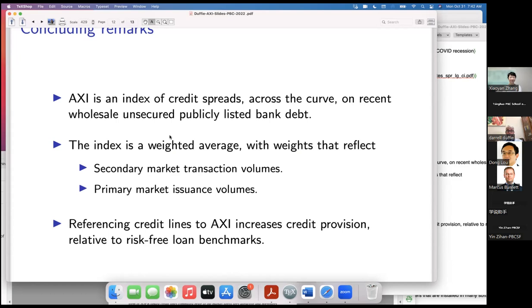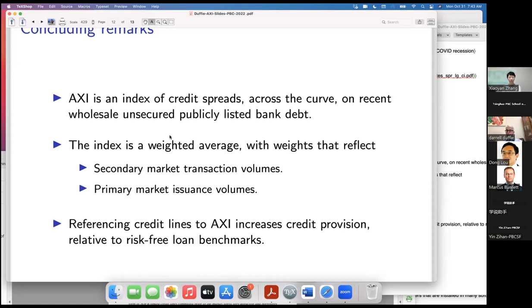And Xiaoyan's paper shows that it's a very feasible and implementable credit spread index in China. So for anybody that's advising the PBC, I would recommend that you go to the PBC and tell them, hey, maybe we shouldn't rely so much on SHIBOR anymore. We should move over to China AXI because it's more representative of China's bank credit spreads. By definition, it's the average of the spread they actually issue. It's more representative and it's more robust because it's based on a lot more data. And then the people at the PBC will say, gosh, I'm going to have to read Xiaoyan's paper. And once I've read it, I'm going to see it's a way better credit spread index than SHIBOR. And then maybe PBC will implement regulations or at least use its ability to encourage, which is quite big in China. It can encourage banks to move away from SHIBOR and to move on to AXI. That's what I would recommend if I was a regulator.